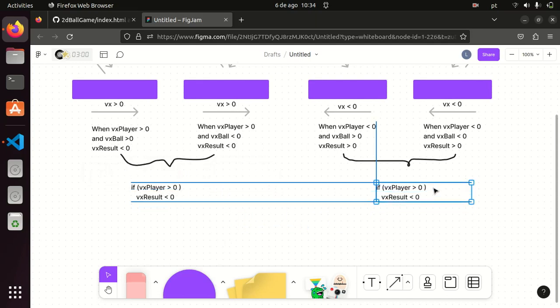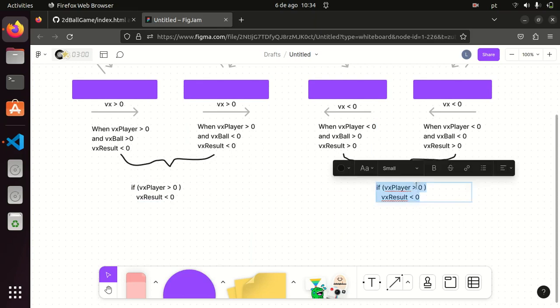And if Vx player is negative, the Vx result is positive.